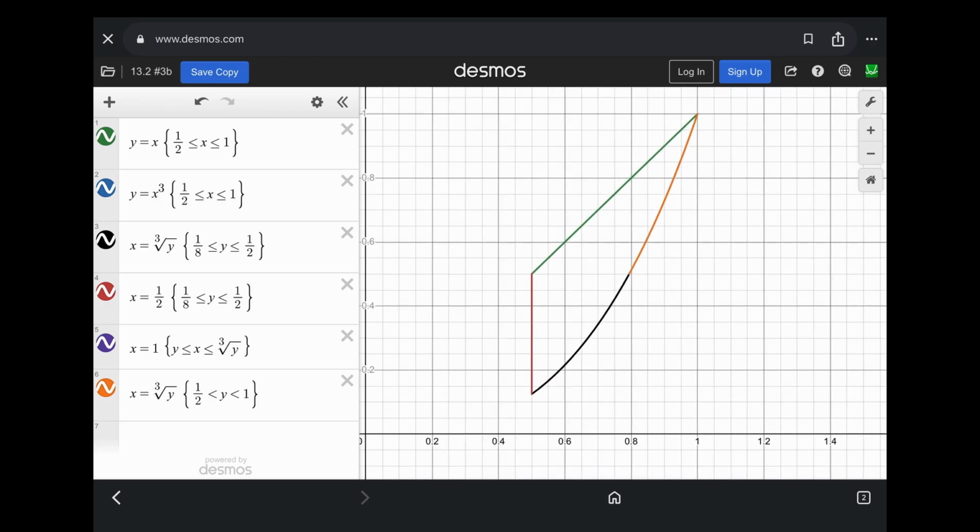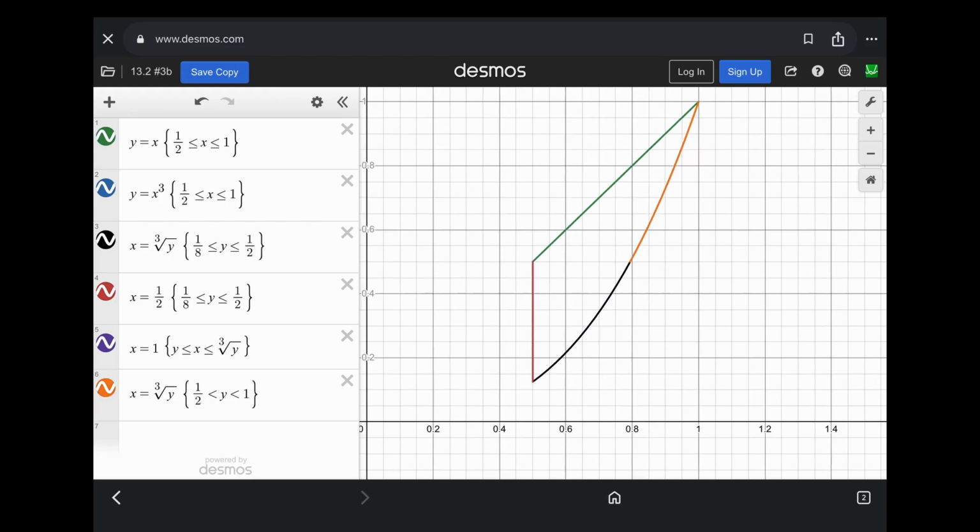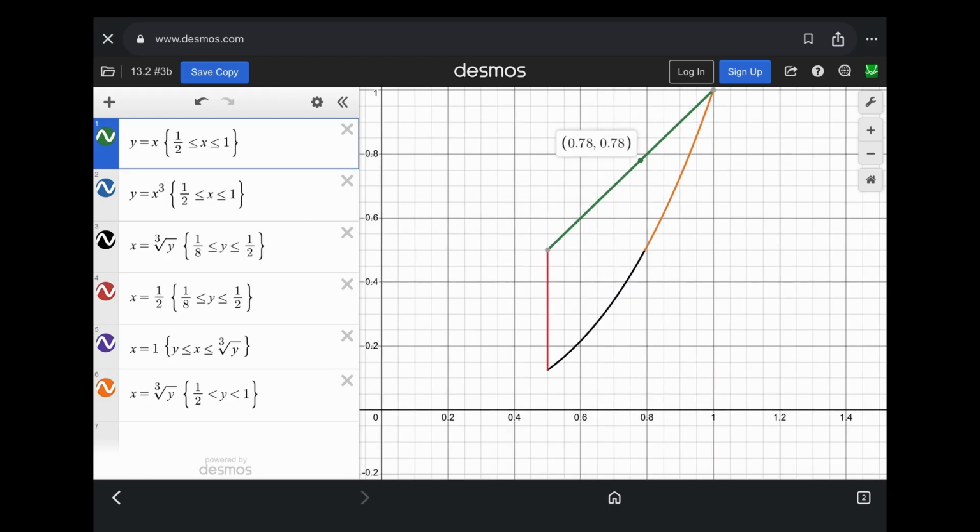However, for this, you have a new graph, which is the green right here, and the orange right here. And that's why you have to have those two separate regions, right? From the original function, you only have to do 1 because this function's always going to be above this one, regardless of the bound that it is in, right? However, for this one, you have two leftmost functions, right? And this is actually a good example of looking at your graphs and seeing what order of integration would be more intuitive and more efficient for what problem I'm solving, right?